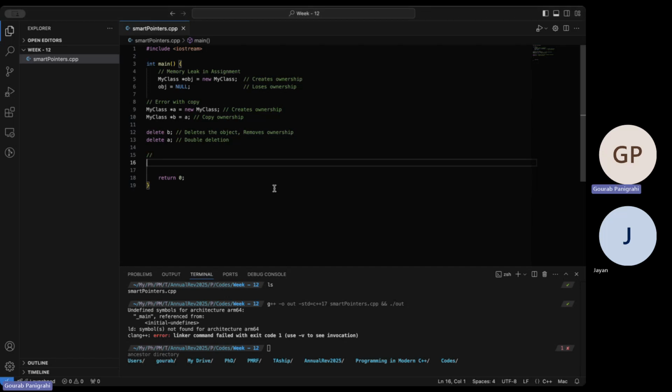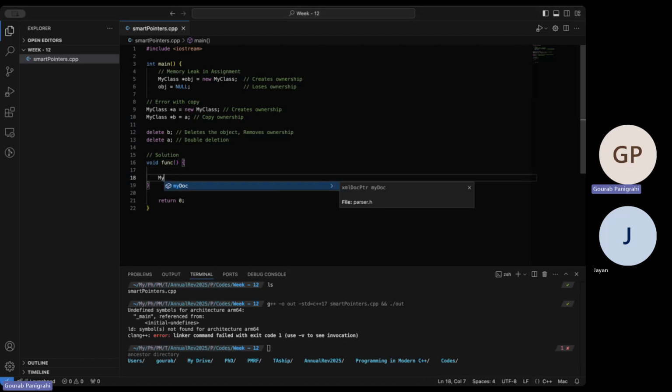So what one can do as a solution to this is something you can actually cook up. I'll just write that. Let's say I have a void function, some function I just write. Then I'll have my same class, but with a pointer, let's say A equals 0.